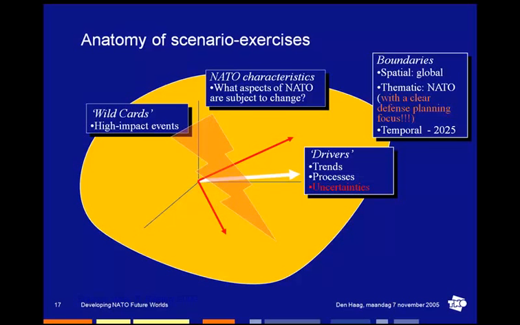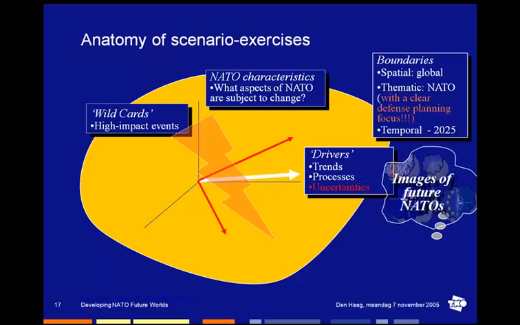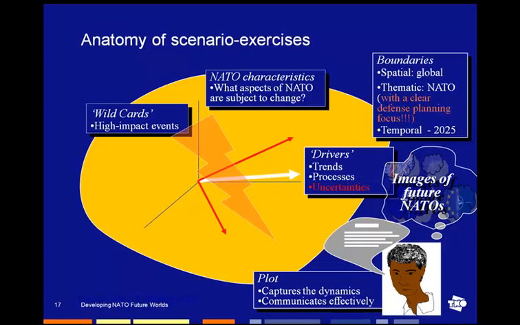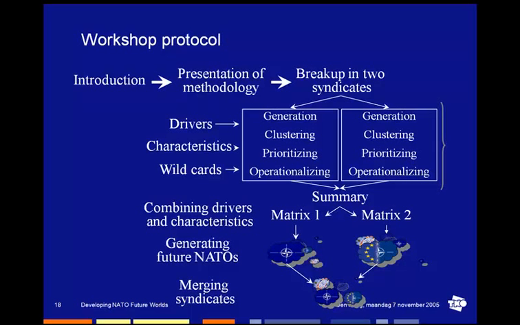That's something that's not frequently done. It's still very hard to really organically integrate that into a scenario exercise, but we are increasingly doing that as well. And then finally, you get images of future NATOs out of that, in which you can write a plot, a story that captures the dynamics of the analysis that you've done, and that is also a more effective communication tool. So this is the way we did it.